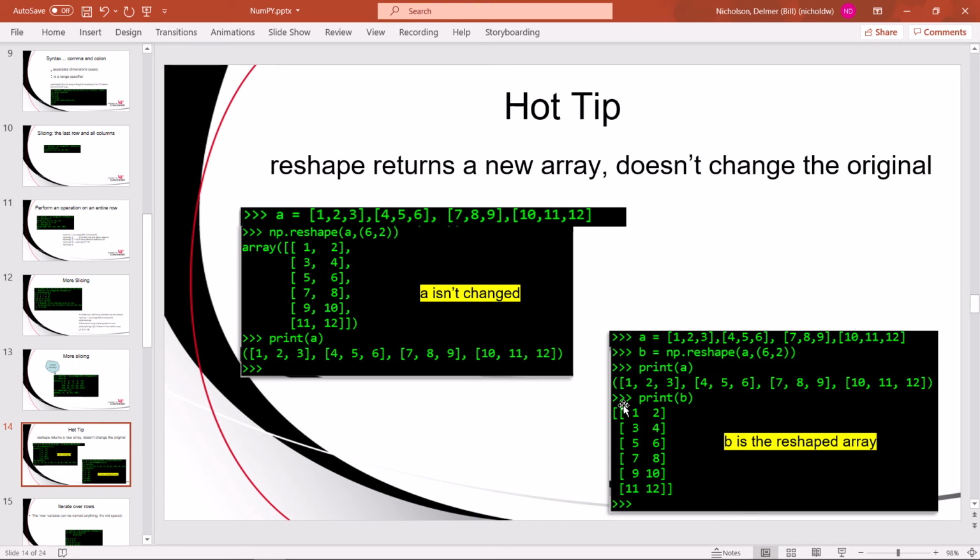In the second snip here on the slide, I changed my thought process and I called reshape the same way, but I assigned the thing that reshape generated back to another variable, in this case called B, and then I printed B and I get what I wanted to get. I get a 2 column 6 row array.